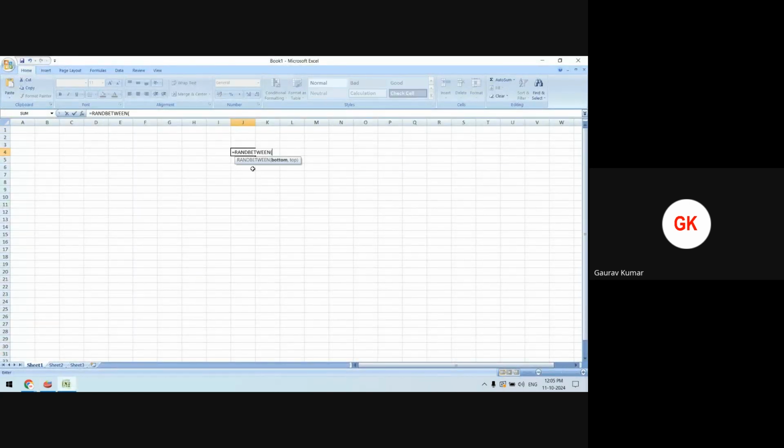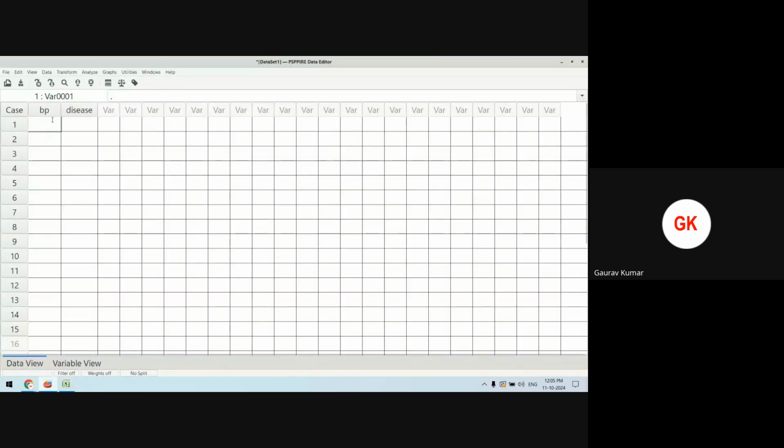Random numbers from 120 to 150, some random BP levels, and disease as random numbers 0 to 1, whether that person is having the disease or not. Now I will paste it.